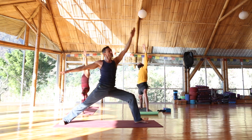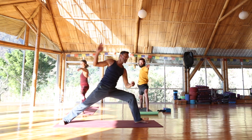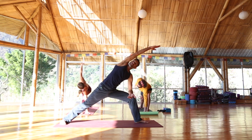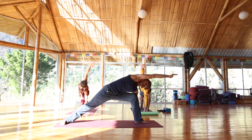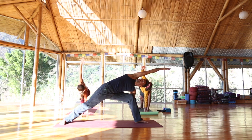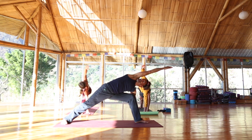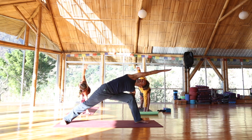Warrior two. Extended side angle. And remember, elbow on the thigh is completely fine. Hand down optional. Really feel your right rib cage opening up towards the sky. Activating the outer edge of the right foot, the back foot.